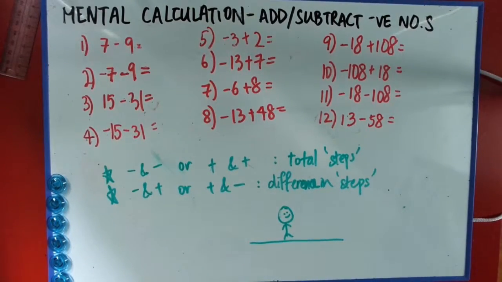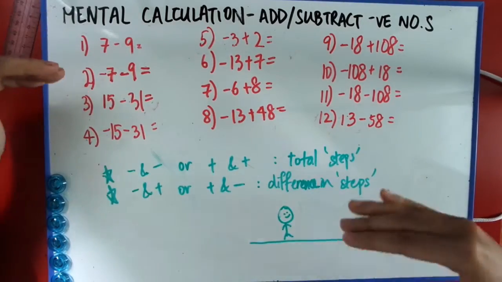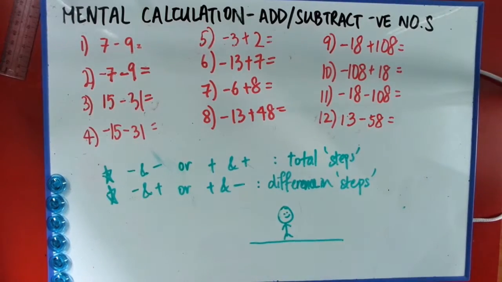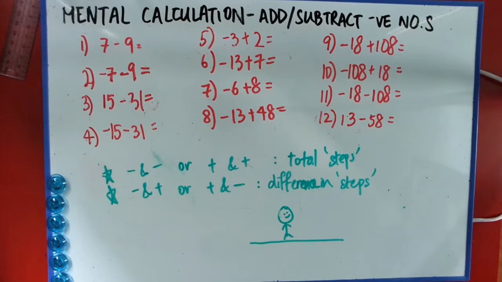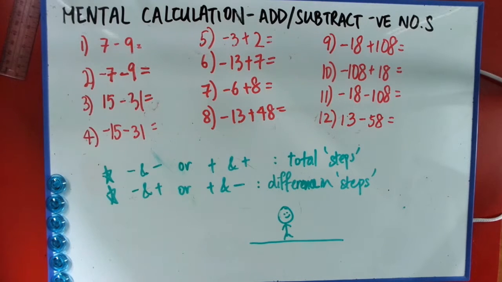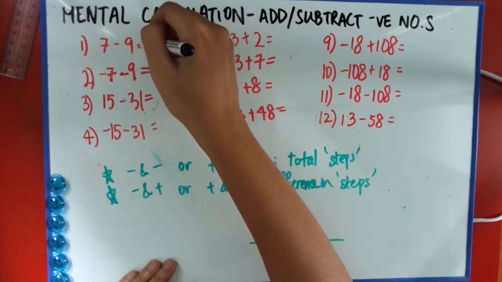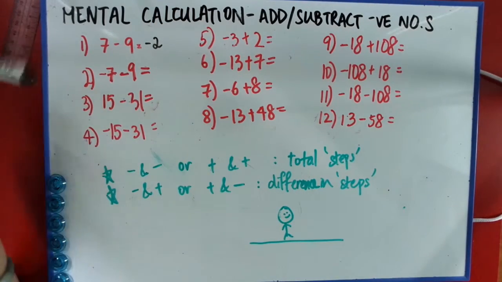As you can see here, I have listed 12 problems from easy questions to more difficult ones, okay? So don't worry about the green stuff below, I will explain them in a bit. So let's look at question 1, 7 minus 9, a relatively easy question. You don't need to apply any sort of technique, you just think as you normally do. You should get to the answer pretty quickly, which should give you minus 2. But I will explain something first.